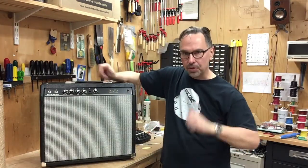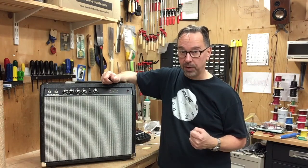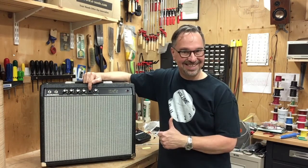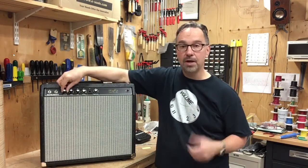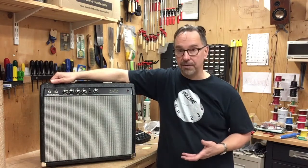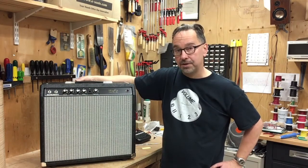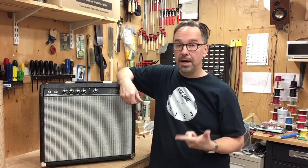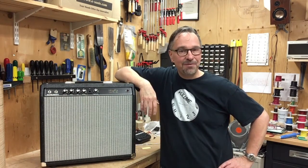The amp is complete. Here's a rundown of the features: output transformer and power transformer from a Deluxe Reverb for 22 full watts; master volume; mystery accessory expansion hole; tremolo has been removed; the extra gain stage has been used in the signal path for more overdrive; overdrive has been tuned so that you can have full overdrive with the guitar volume all the way up and back off for a clean sound; push-pull bright switch and pin selector on the back; feedback selector switch — either stock, less than stock, or none; and a low noise design with special heater windings, Humdinger, and a distributed star ground. Hope you enjoyed this video — stay tuned for more on Mayfly on the Bench.